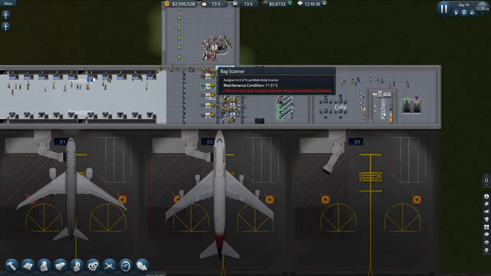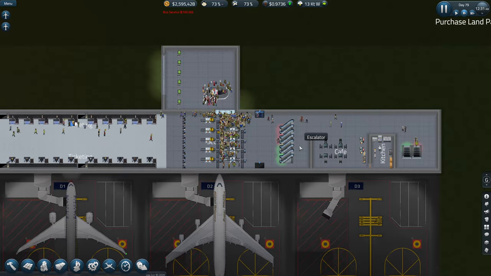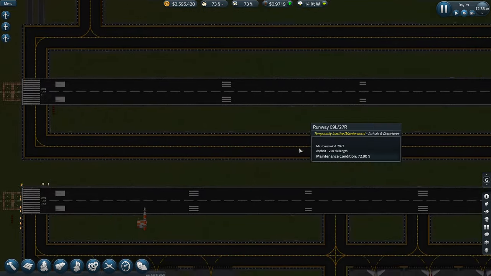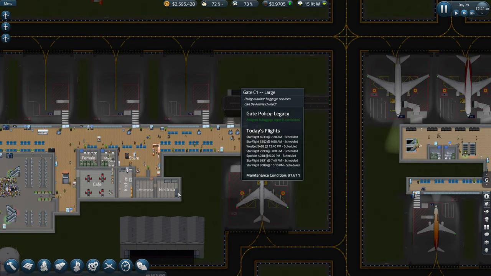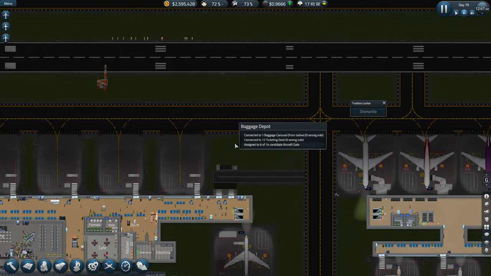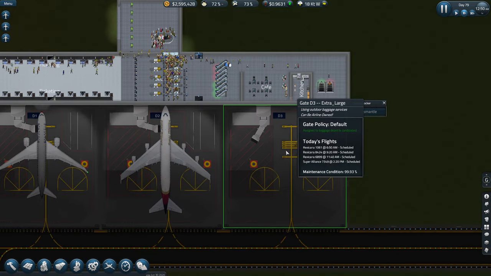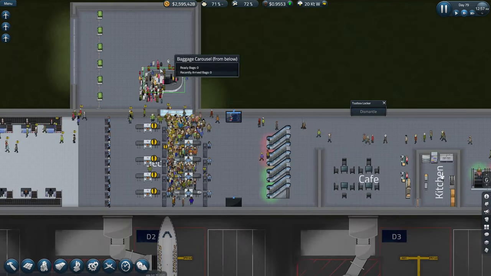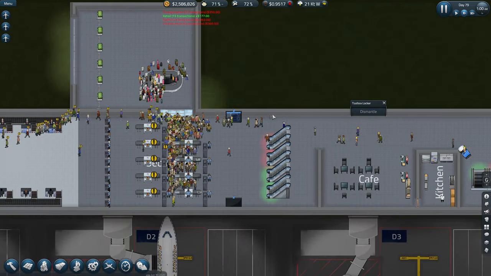Workers cannot repair the object because the toolboxes aren't available. Oh my god. No toolboxes over here. Do they need to be assigned from air maintenance? But I'm going to need to do another room over here, aren't I? Oh, why is all this baggage here as well? There's no one collecting it.